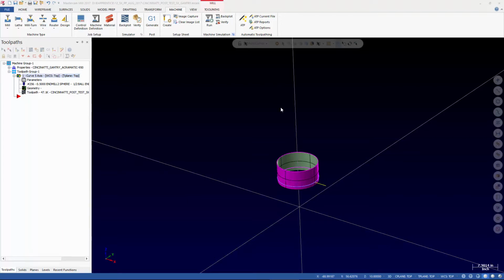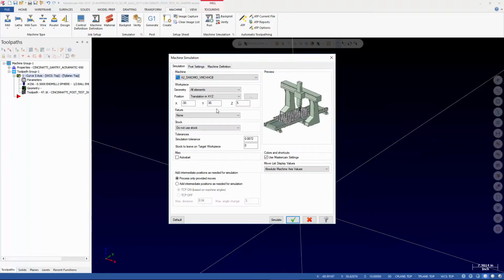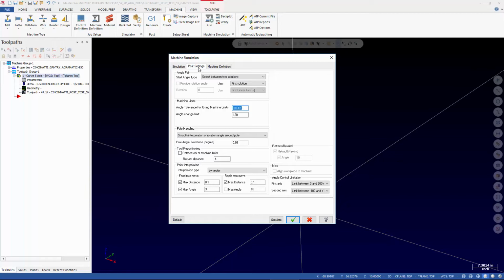Okay, so in the machine config, if I go back to post settings and say other solution here, I think that's what we have to do.